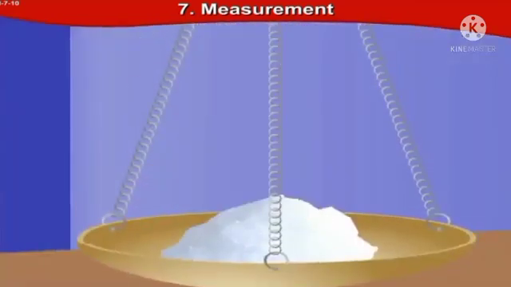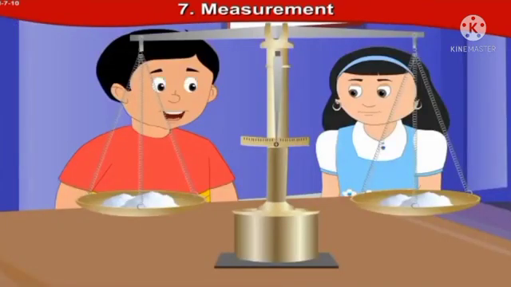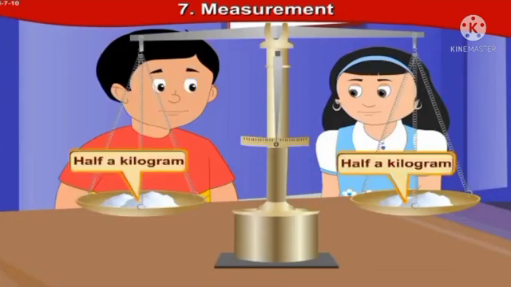Tony replies, little by little, I put all the 1 kg sugar into two pans of the balance and brought them at the same level. In this way, I separated the sugar into two equal parts. Thus, each pan held half a kilogram of sugar. This is how I gave my mother half a kilogram of sugar.